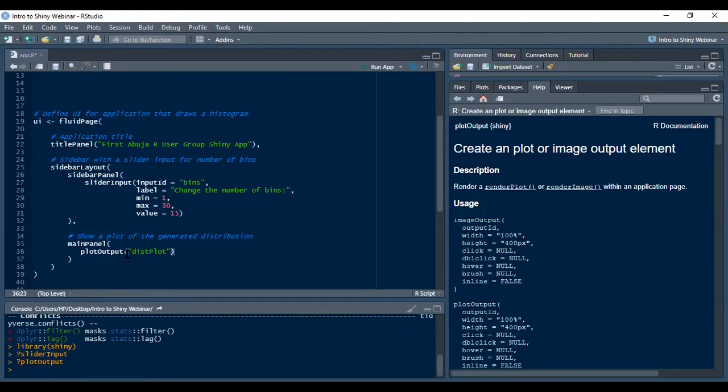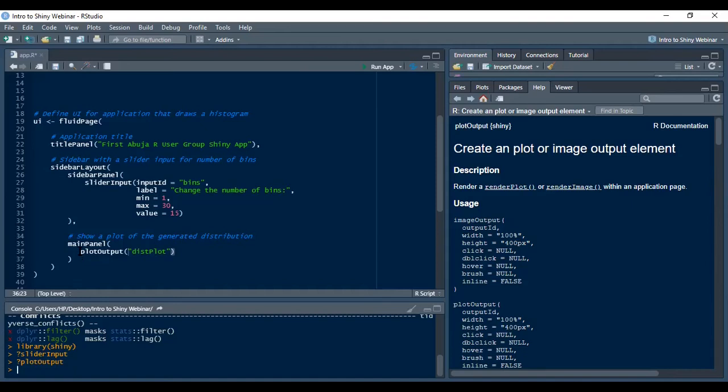It gives you the ability to display any kind of display. You can not only display plots in Shiny. You can display texts, numbers, Shiny user interfaces, a table.